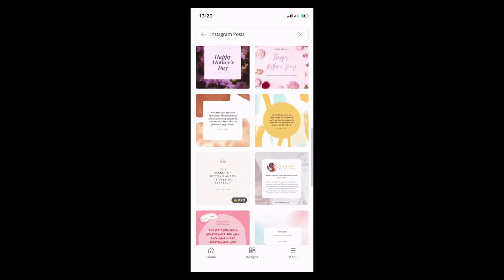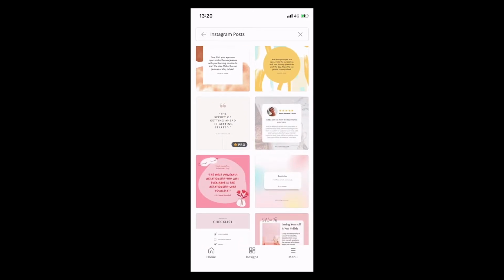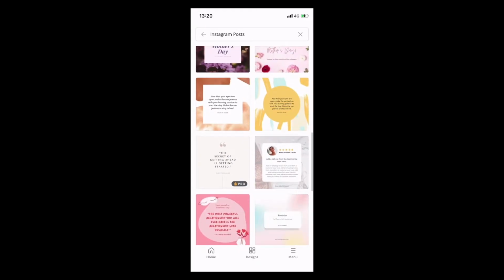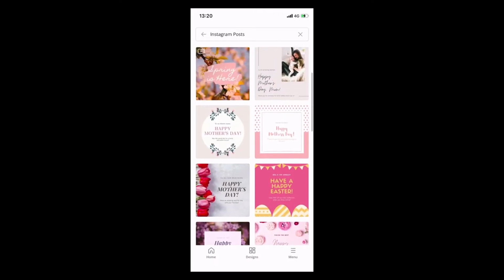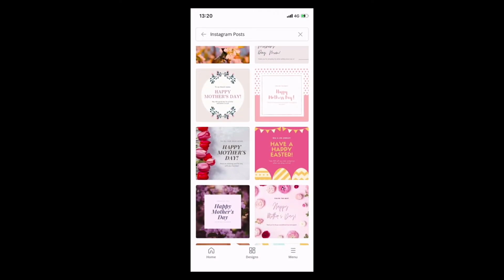And you can get started with these templates, but then you can customize the templates as you go along. So you might start with this as your basic idea for Happy Mother's Day, but you can change the colours to suit your brand or to suit your message. And there's a whole library of stock photos, stock video, and so on.